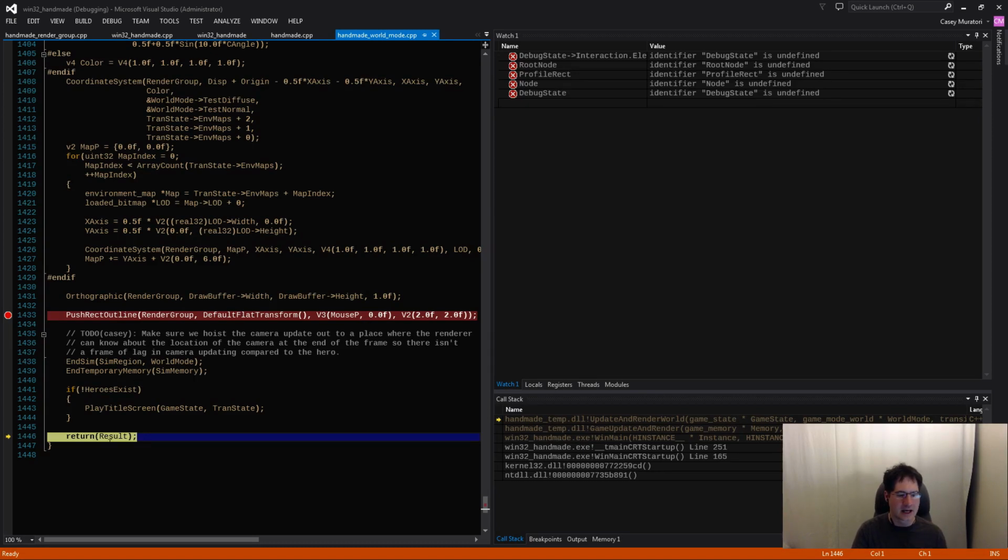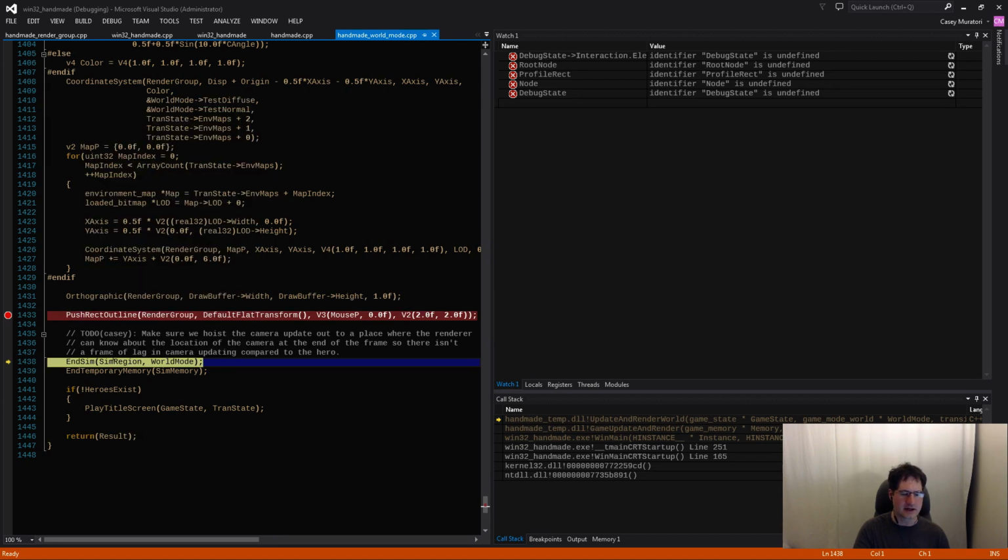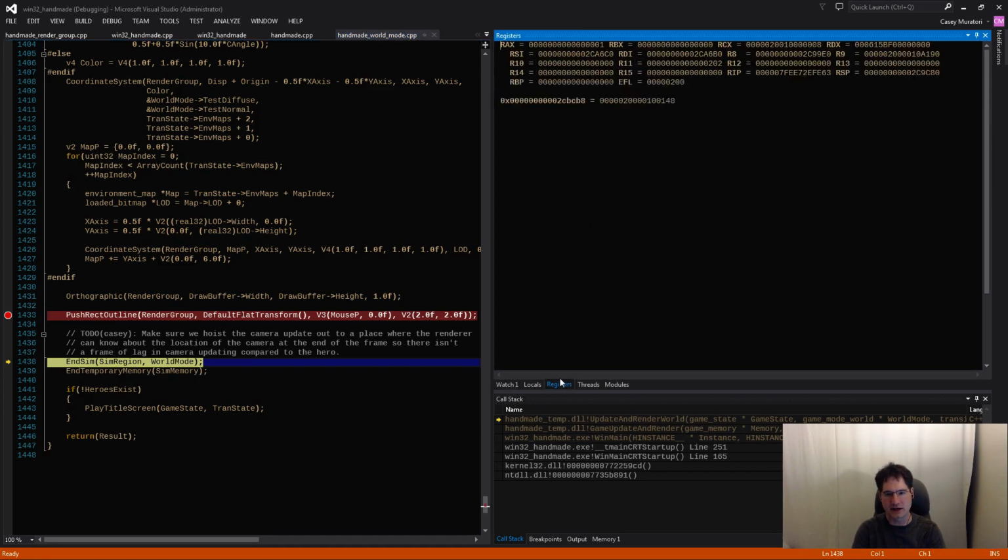And similarly, if I want to play with the execution pointer, so I want to hard set it to somewhere else, being able to right click and say set next statement is also kind of nice. That's basically totally breaking the way the program works. It's saying hard set the instruction pointer, the IP, right? This thing. There it is. It's saying set the instruction pointer directly here right now.